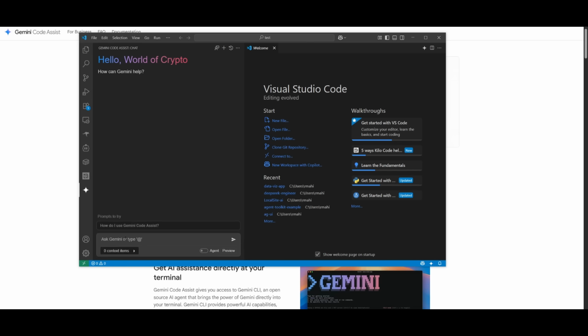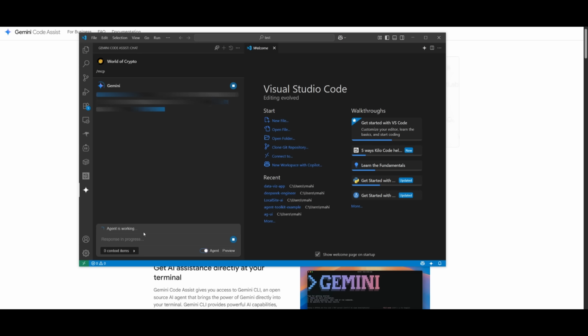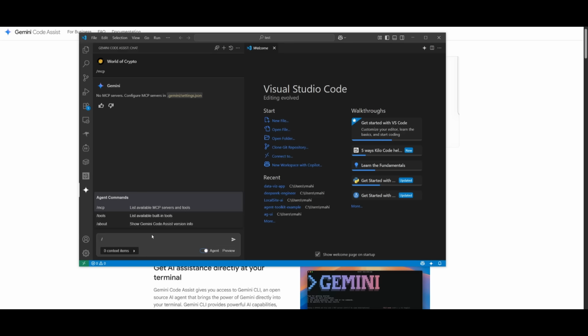Now, something you can also do is that within the agent mode, you can enable MCPs. You have a list of different MCPs that are available, and these are different extendable tools that will enhance the overall usability of your agent. This is where you can add MCPs and configure within the JSON file so that you can add more enhancements to your AI agent. You also have it so that you can integrate different tools.